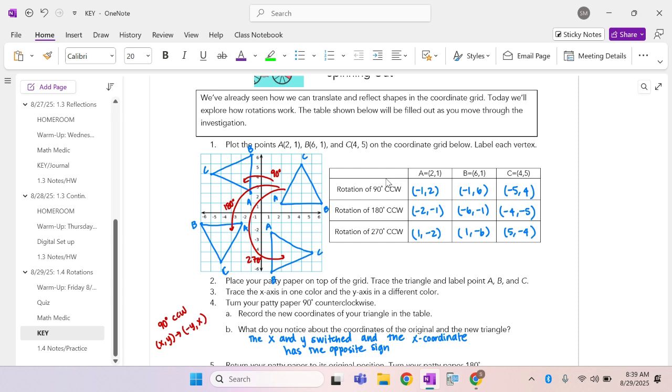So this will be how you find it counterclockwise for 90, counterclockwise for 180, counterclockwise for 270. Now let me ask you this. What about if you started clockwise? What do you think would happen? Instead of going counterclockwise, we went clockwise. If we started in quadrant 1, which quadrant would we go to for a 90-degree rotation clockwise? 4. So what do you think the rule would be the same as? 270 counterclockwise. So this would be 90 degrees clockwise.